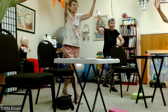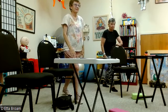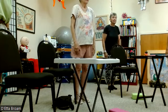All right, and then relax your arms. And then the back leg can come in. Now, this time, put those feet side by side. I forgot to cue that with the tree. But what does it feel like now after both legs got a chance to do the work?